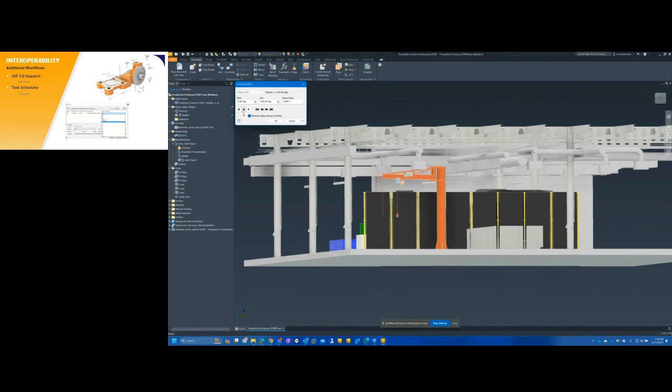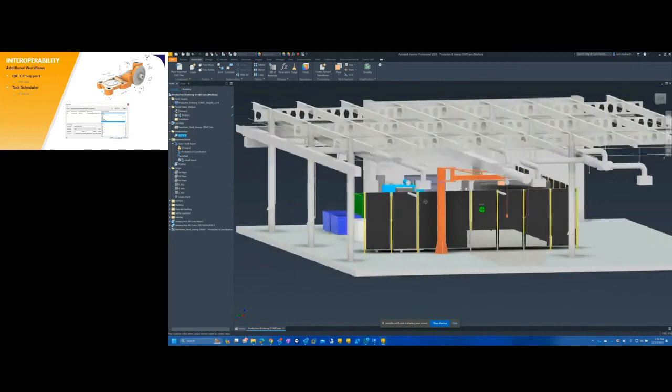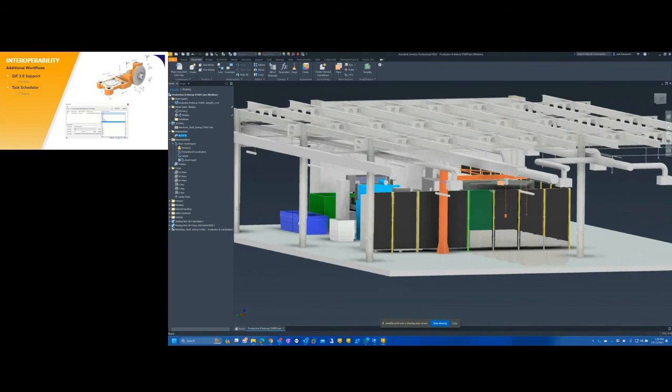There's no interferences anymore with that duct. And so now I've successfully collaborated with the architect to see those changes, right? So that's an example of a workflow that I can have between Inventor and Revit.